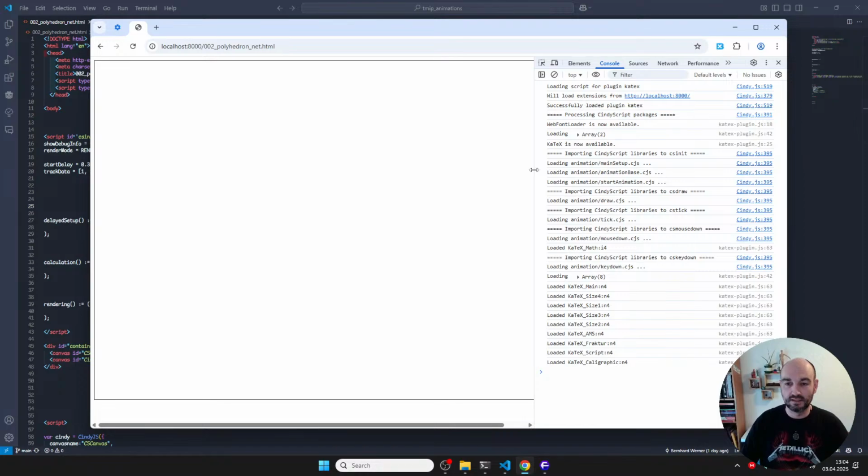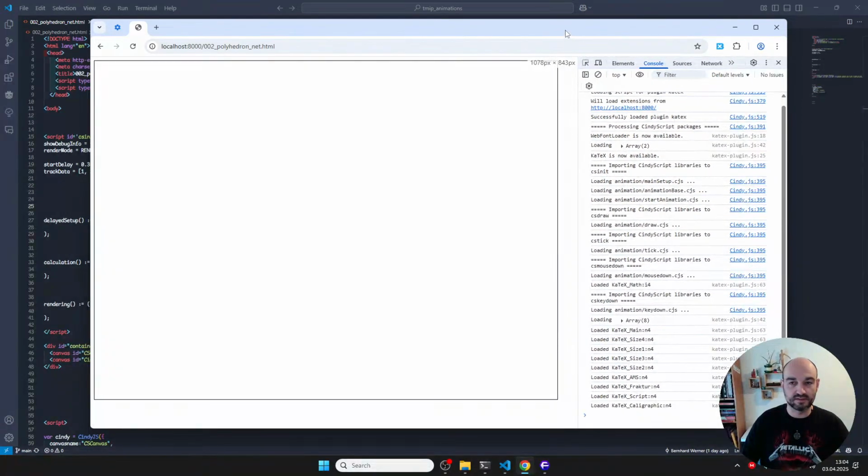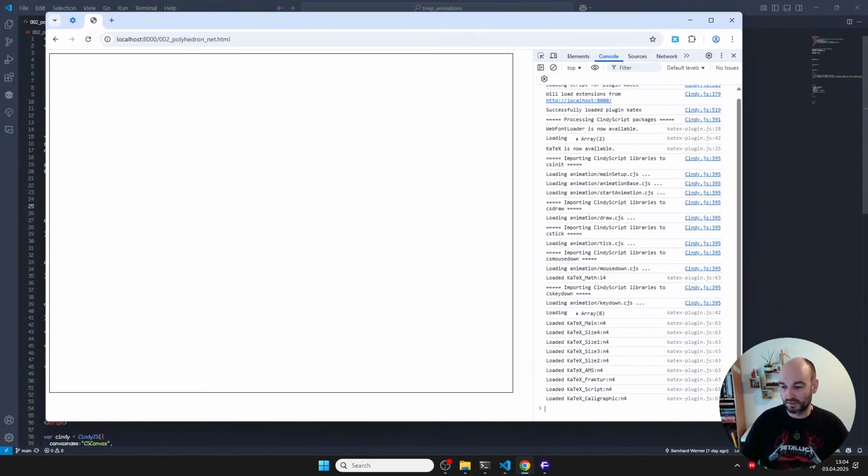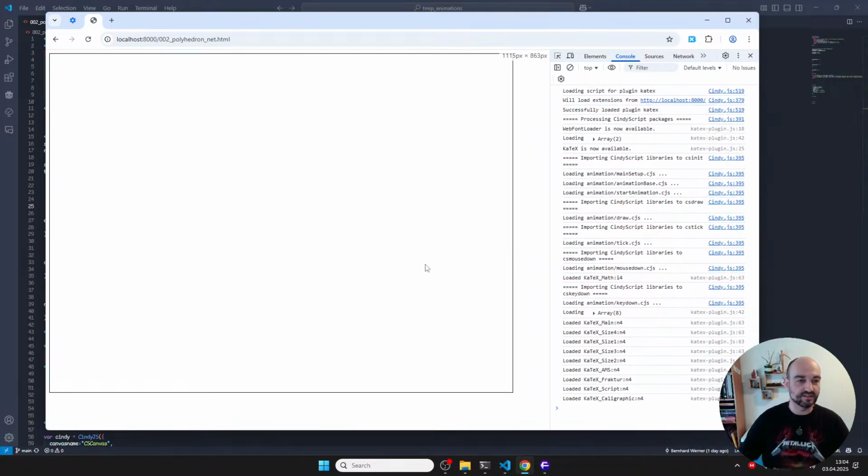Let's open the console because I will make mistakes and I will need error messages. Right, so this is the Cindy 3D canvas at the moment. And we want to make a polyhedron. To get the polyhedron started, we will have to draw stuff on the screen first. So let's start there.